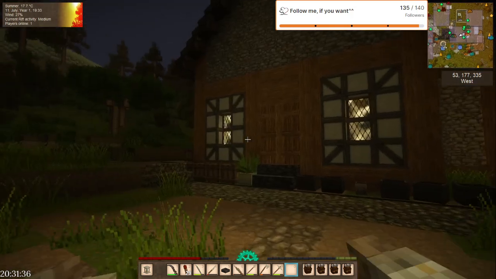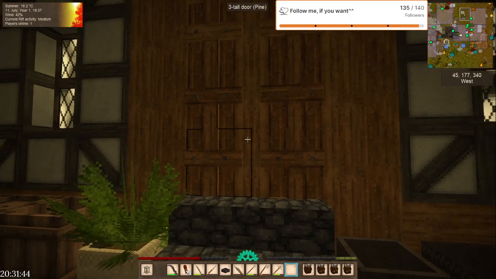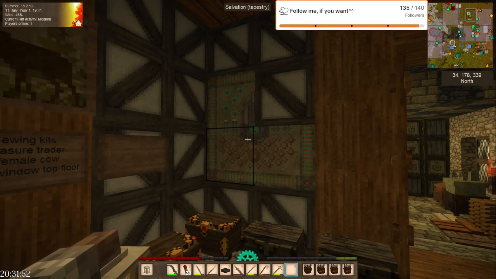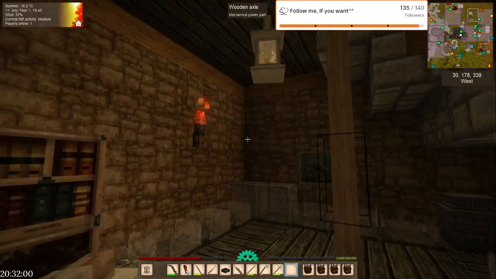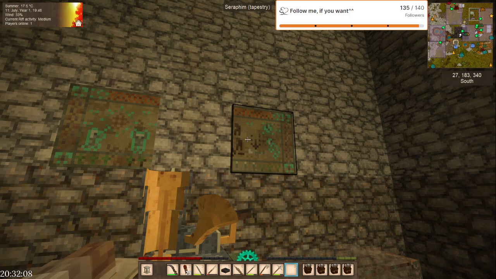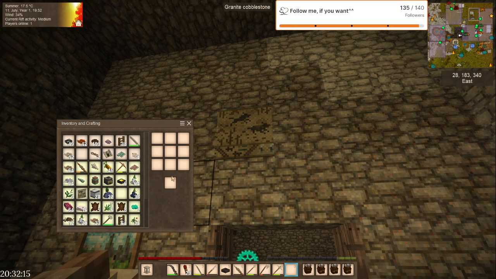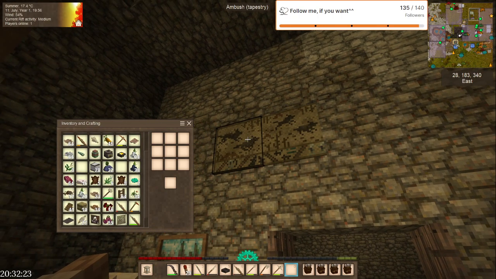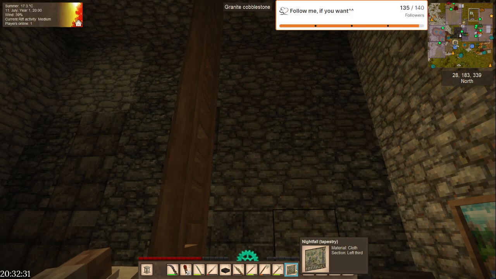Oh, the bamboo is growing. Nice. Yeah, okay. Good thing I didn't buy the salvation piece, because it would have been this one. Rot. Yeah, the seraphim, I think, was the right piece, so... Ambush. Left third. Yeah. Good. Nightfall. Left third.